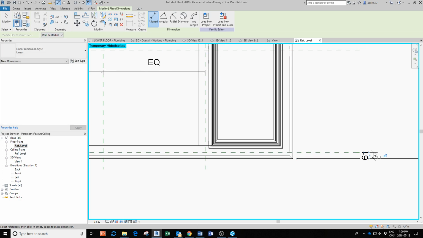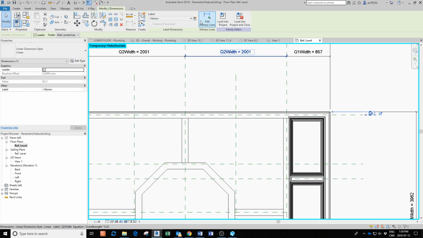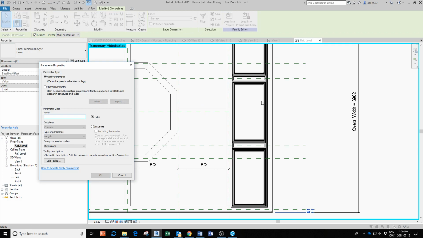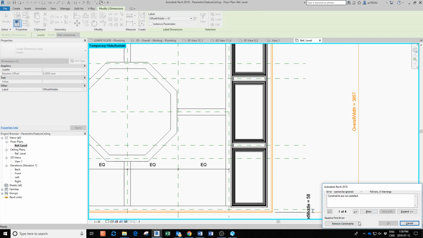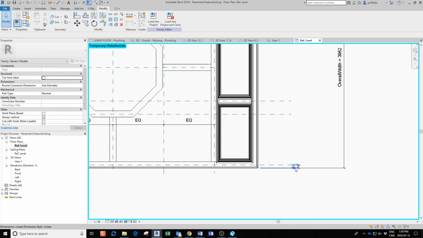Sure, I can create this. I can do extrusion handle like this, and essentially I'll take both of these and create a new one, and I'll call it offset middle. Oh sure. Didn't think that was an issue.